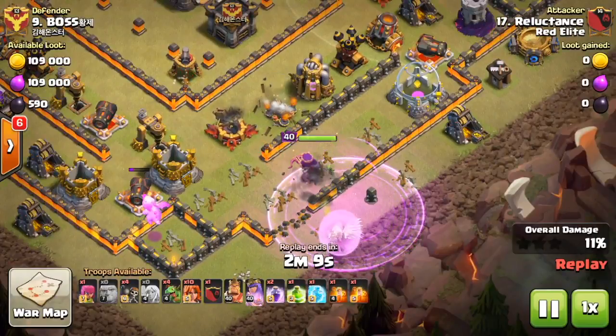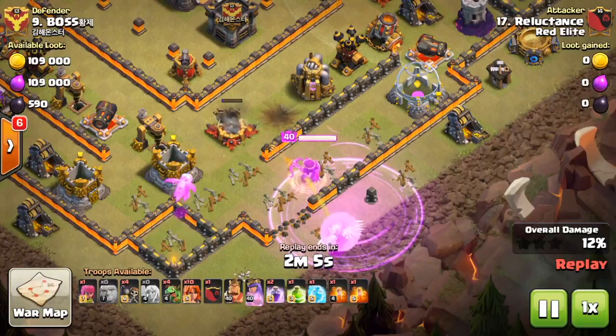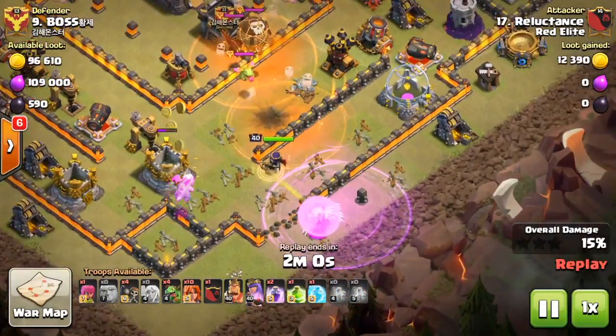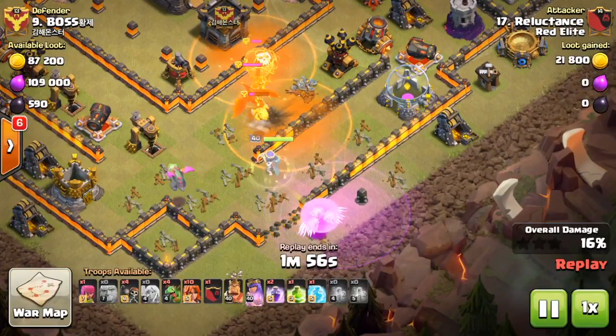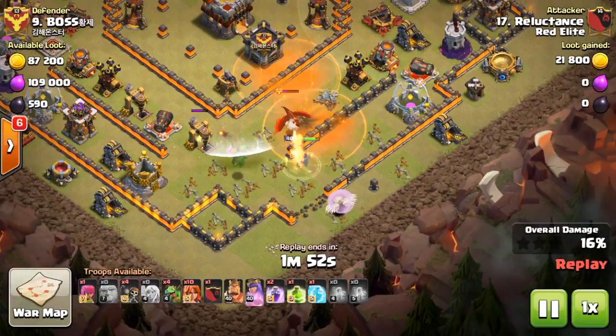Often you can create the funnel to send, you know, her in a specific direction, but the pathing can be a little bit funny as well. So out comes the CC, 2 poison spells, very nice. They're going to track over both of them. Balloon is going to go down before it even gets to the queen because of that, and she's going to have no problem taking out these dragons.